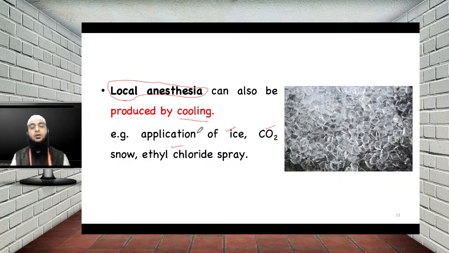So till now, we have studied the definition, and we have studied the difference between local anesthetics and general anesthetics. We have seen the classification, then the mechanism of action of the local anesthetics, and we have seen the home remedy for producing local anesthesia, or reducing the pain, that is through icing, or we can produce local anesthesia by using carbon dioxide snow, which has a very low temperature, and ethyl chloride spray. In the next lecture, we'll study the different drugs and their pharmacological actions and how they work and what their effects are on the different organs and systems.